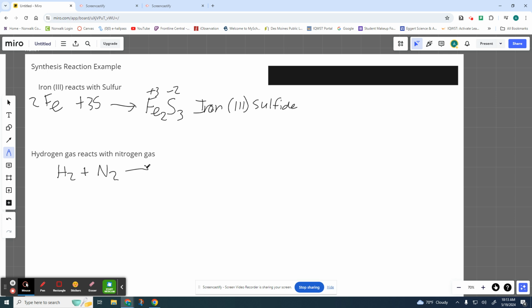And if we imagine that they both become charged, people will often write nitrogen first, then the hydrogen. Now, if we imagine they're charged, hydrogen in this case is going to be a +1 because nitrogen is on the non-metal side of the periodic table, and it is a -3. Now that I've got my prediction written out, the first thing I need to do is charge balance it since it is acting like an ionic compound.